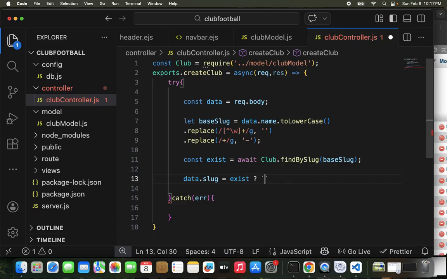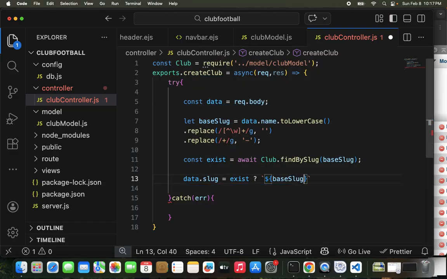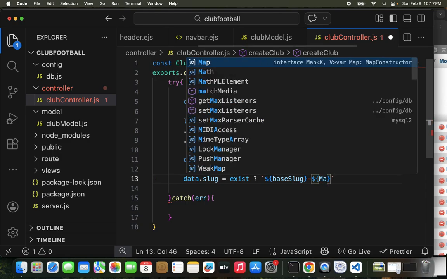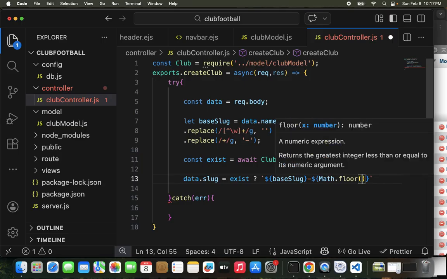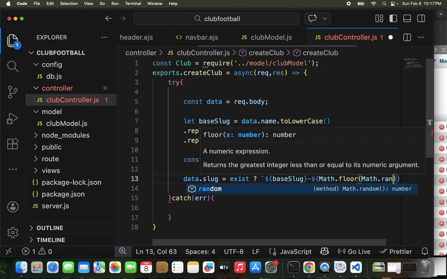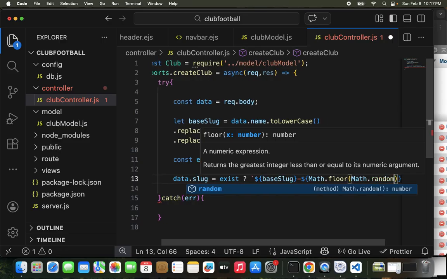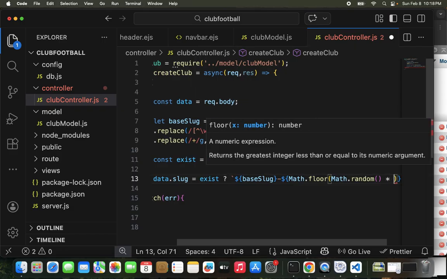So to set a new pattern, I'm just going to do this with the base slug. Then I'm going to use Math.floor, and in here Math.random, and I'm going to multiply this by 1000.